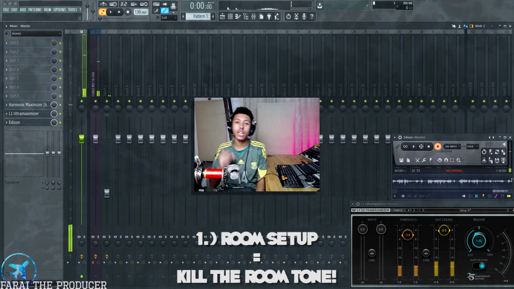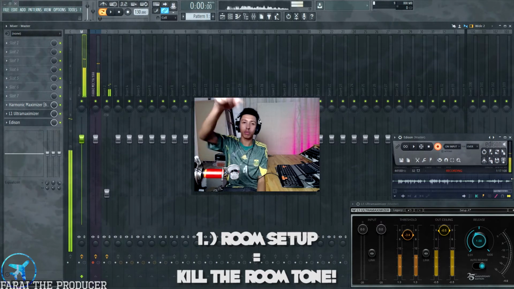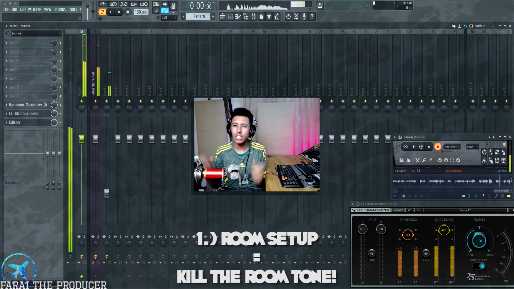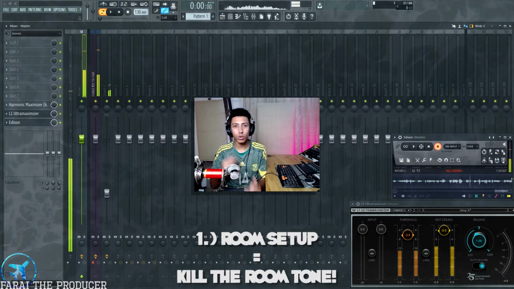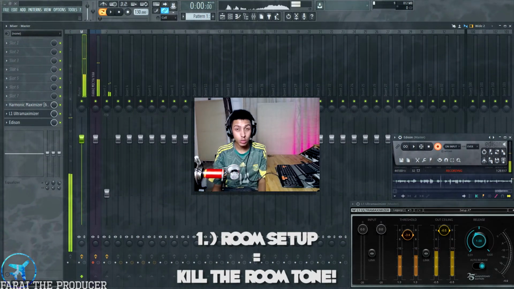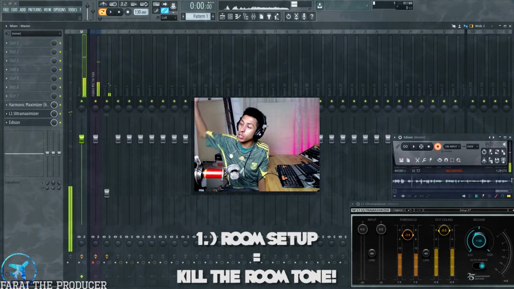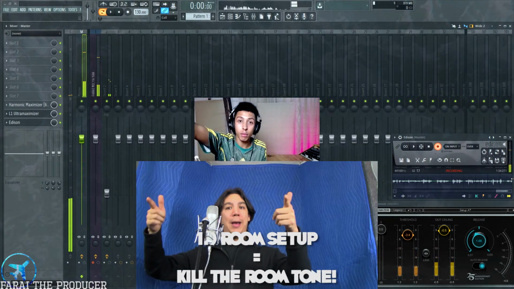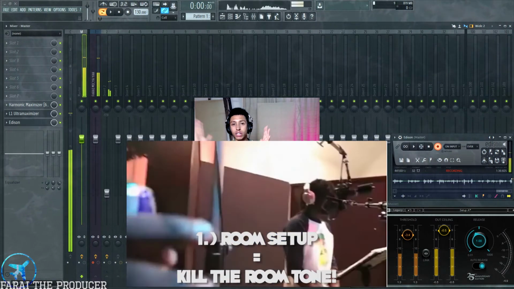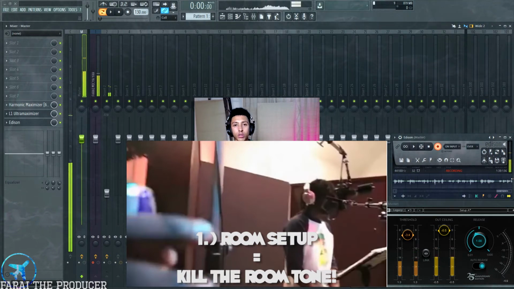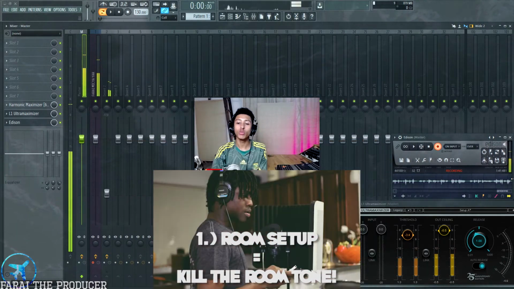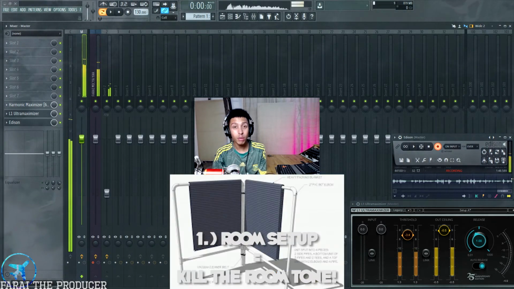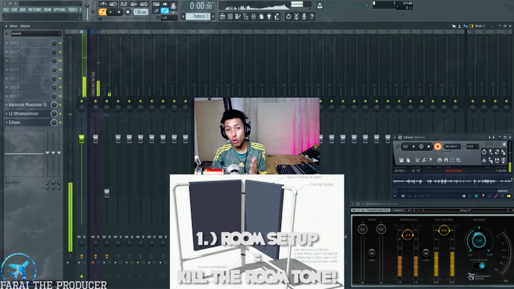So if you think of sound traveling up and down and left and right in the room, if your room is bare and you clap and you get an echoey sound, what you want to do is cut off those reflections. In layman's terms, put a blanket behind your microphone. For example, if I put a blanket right here and then one behind where the camera would be, I would be creating a kind of dead space, right? So your voice would be a lot more dry. You would want more voice than room. You want to minimize ambience and increase your performance, which is your voice.